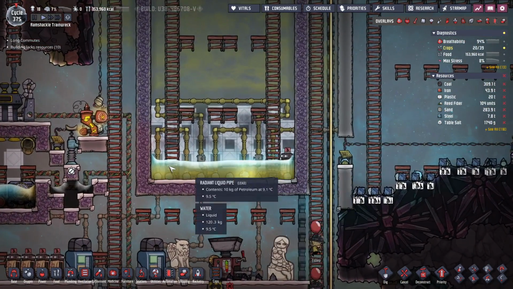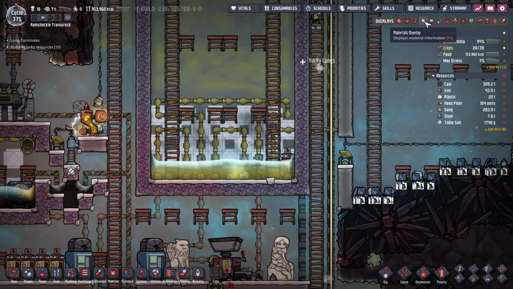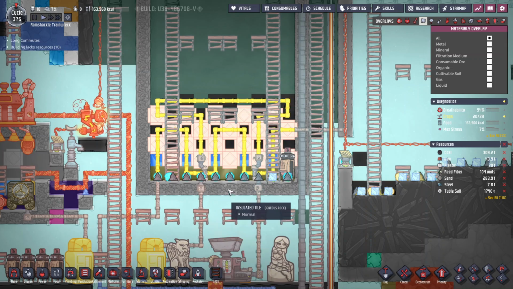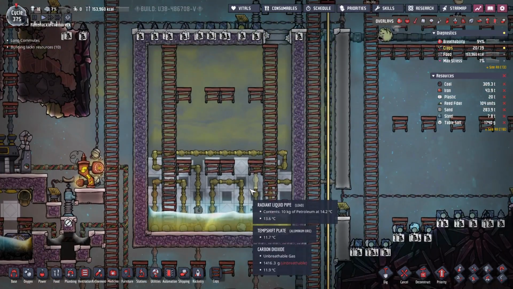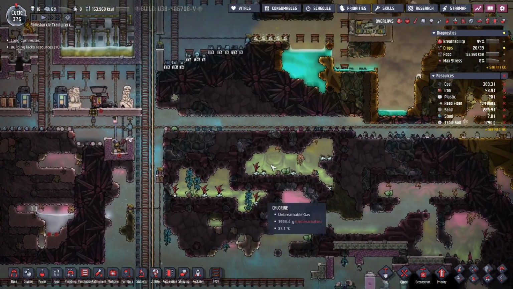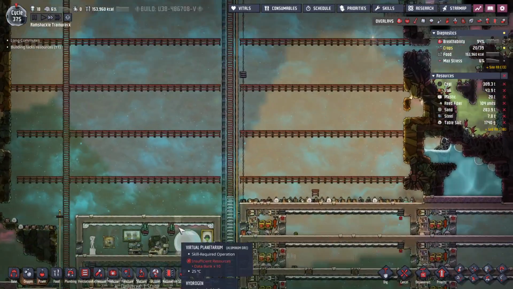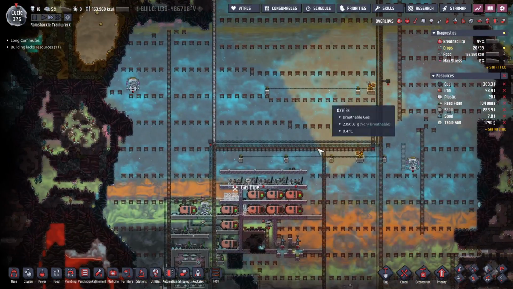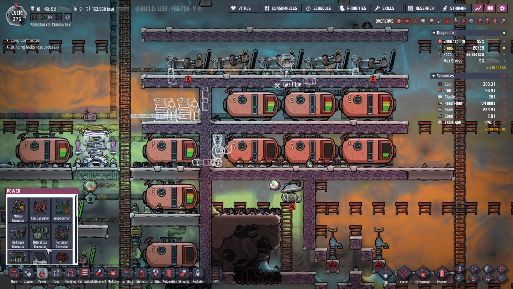Oh, we did finally get some water melted in here, so now we have water sitting on top of our... you can't really see that in there. If it gets up here, you'll be able to see it, but we do have water sitting on top of that polluted water now, so that's not going to be off-gassing quite so terribly anymore, which is good. And we're getting some progress down here. Very good, very good.